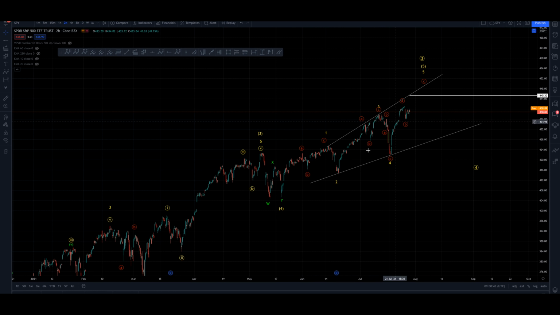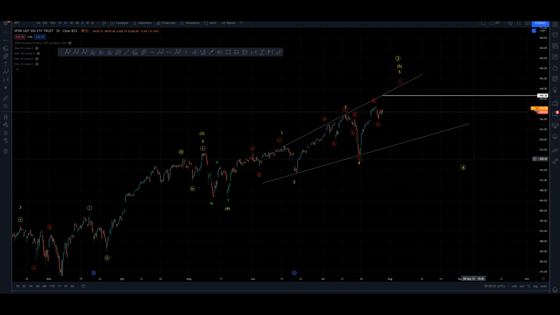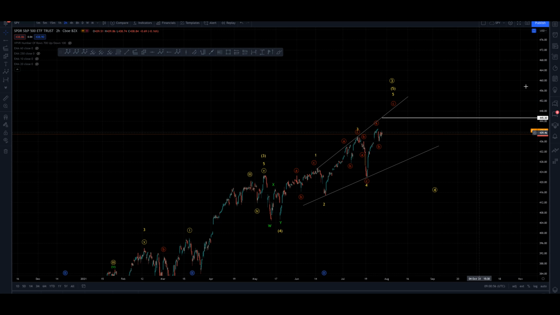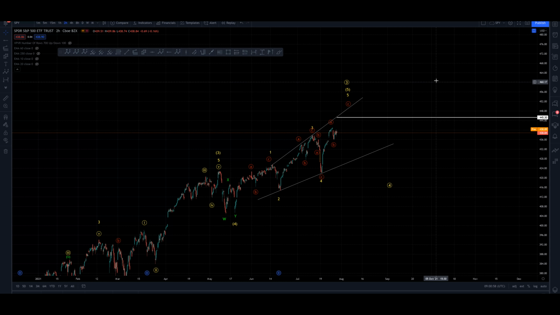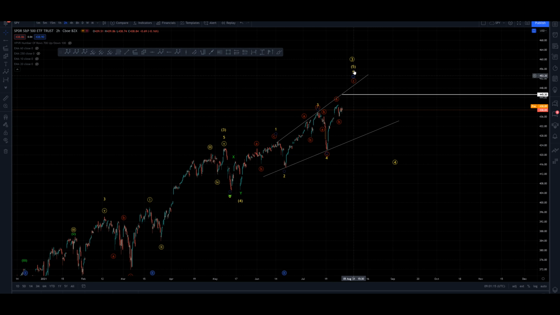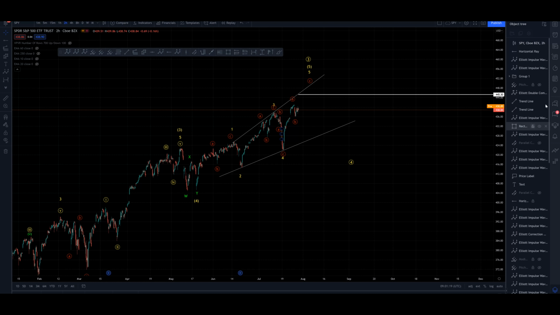These kind of patterns, as the market lumbers and forces itself higher against all odds, you tend to end up with shit like this, because it just won't give up. It just won't die. So it just keeps crawling higher, and you get these weird expanding patterns, contracting patterns, diagonal patterns, because the market can't impulse cleanly, and it keeps trying to correct. So you end up with a correction, correction, correction. Nothing's enough to kill it, but it just keeps pushing higher. So up here, we would find, I think, the edge of that long-term pitchfork.